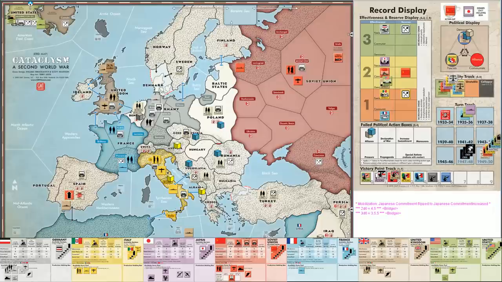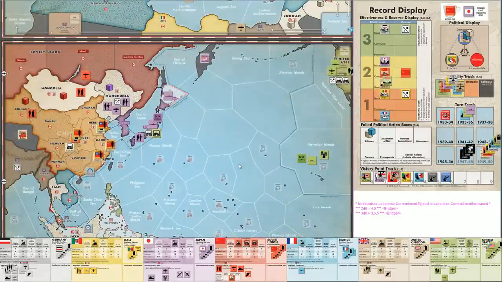Next out, Japan gets a flag. We increased their commitment successfully. Now I think we are going to go after Chahar. It would give the Soviets a flag.